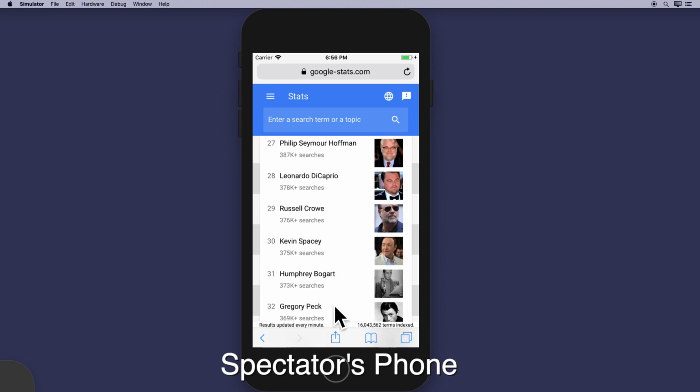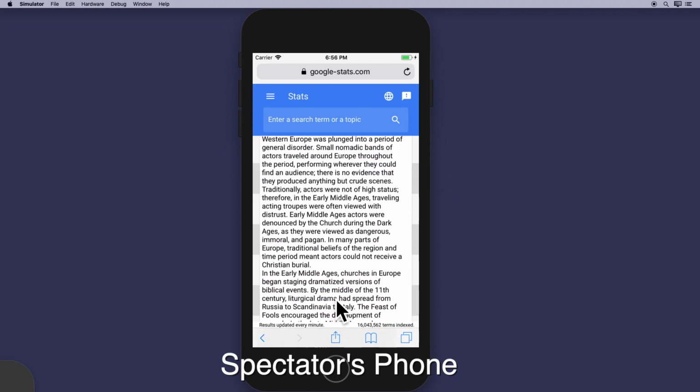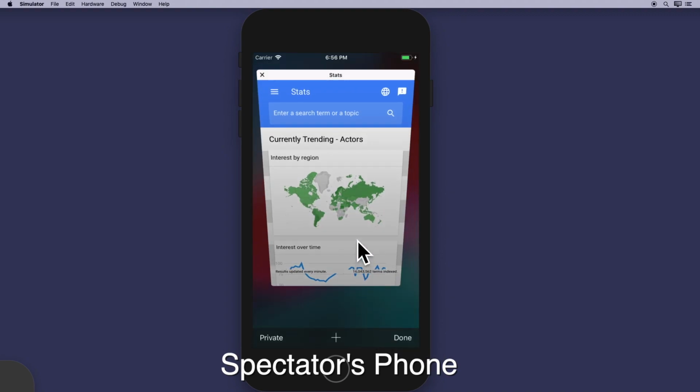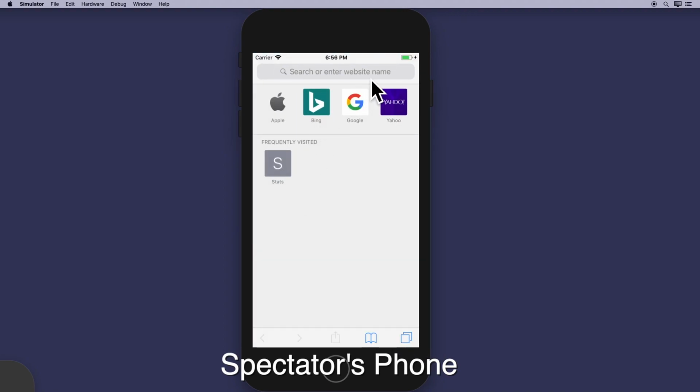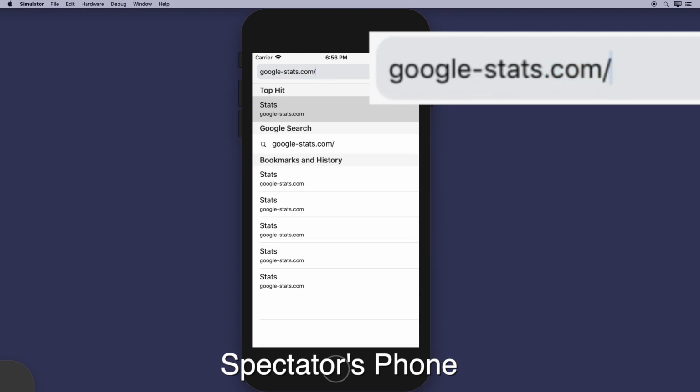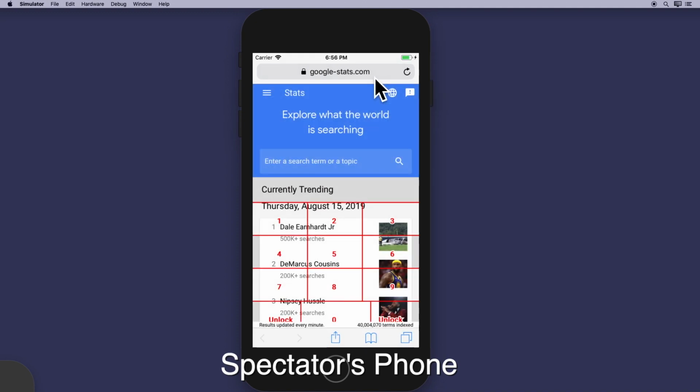The only thing that we're going to change about this performance is I'm going to introduce you now to the practice mode, which is on the Google Stats website. So let's get rid of this page altogether. In the address bar of any phone, you're going to type in googlestats.com, but the only difference is you're going to put a P at the end of it. The P is, of course, for practice. And now watch what happens.